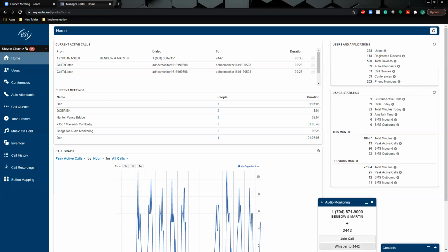So for example, if he's a new employee and he needs help with a phone call, I can walk him through the call and the person on the other end of the call will not be able to hear me at all. If I click the Join Call option, it will then put me into the phone call and we will be on a three-way phone call at that point.